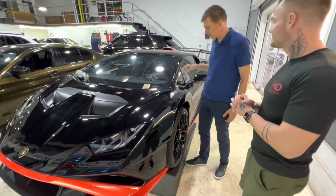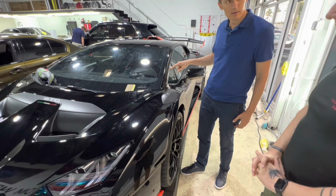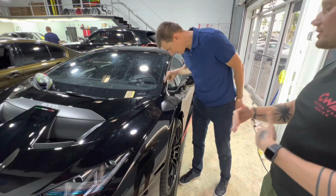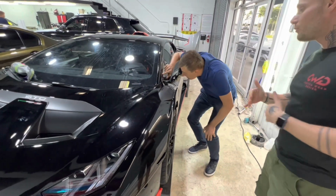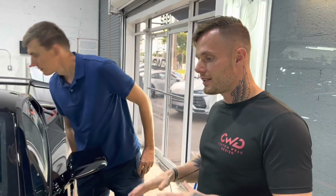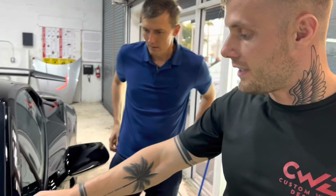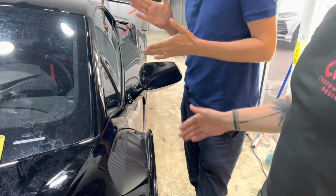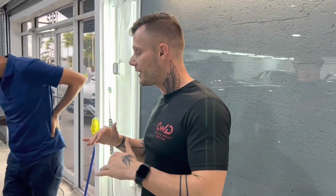How much of the car did you have to take apart to get that? No, you don't need to do that. It's our way to apply paint protection film. This is our competitive advantage, how to install paint protection film. A lot of shops in the United States and the whole world do pre-cut templates, and you can see the lines. In our case, we do full overlap. You don't see any lines, open edges, or corners.